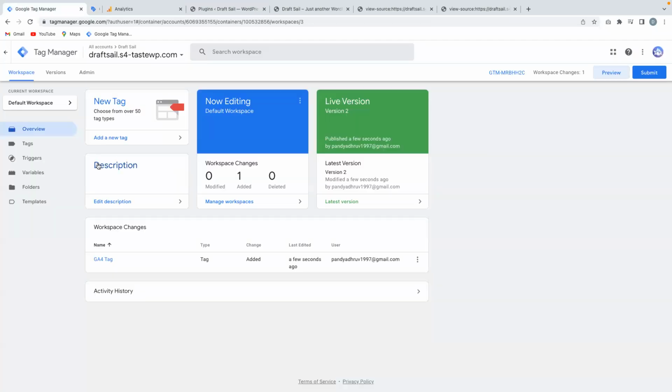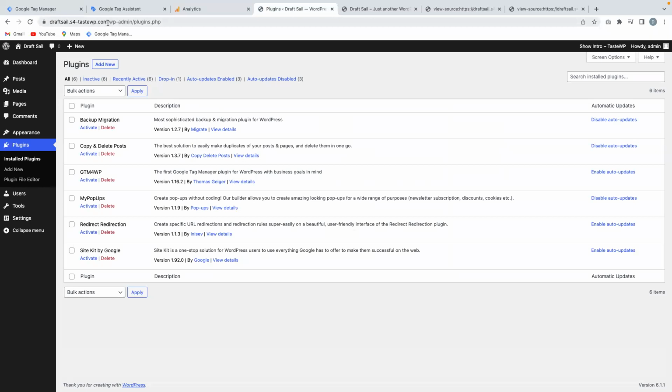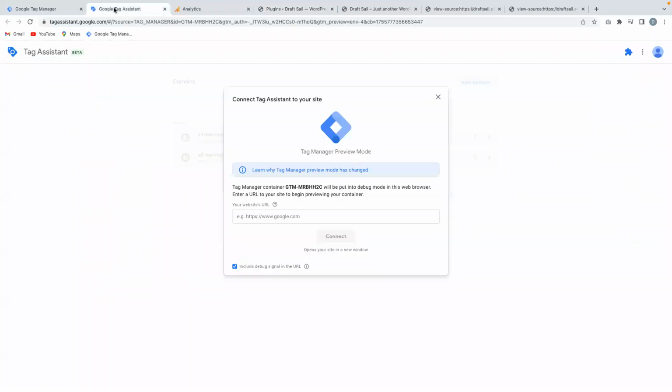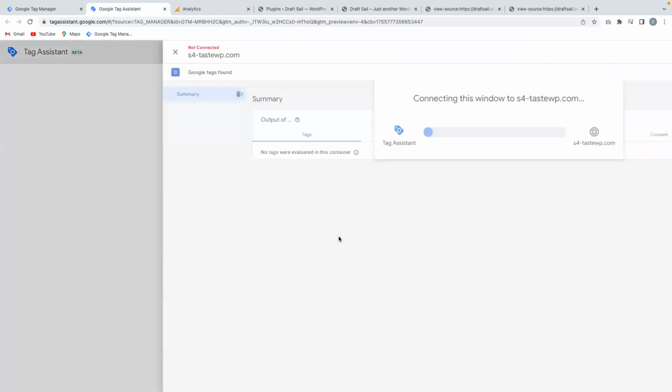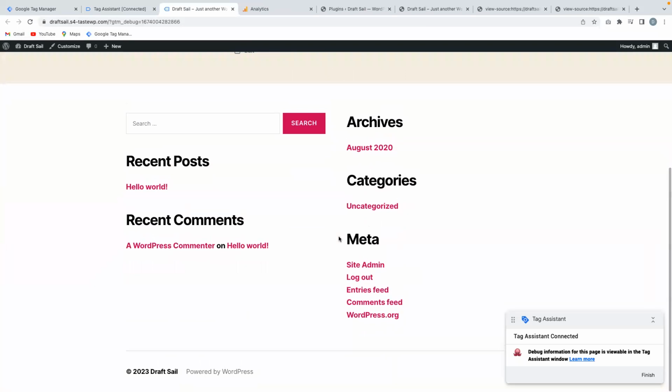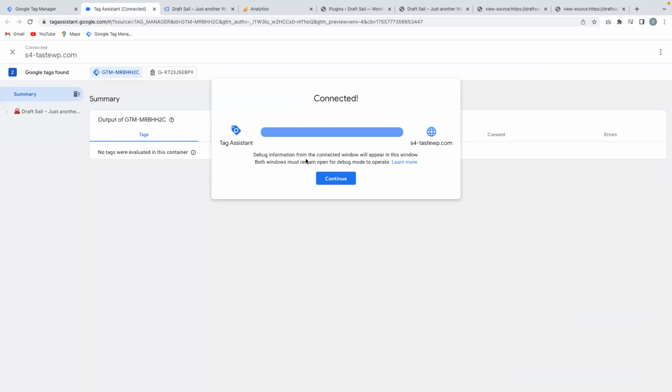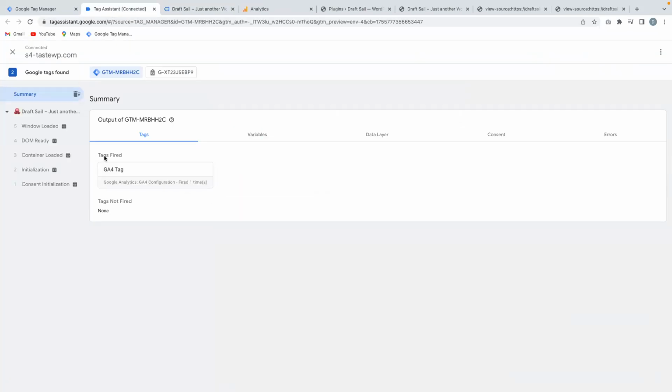So let's come back, click on preview. What we will do is add here. Click on connect. You can see, let's come back, click here. You can see your tag is fired. That means it's placed over there.